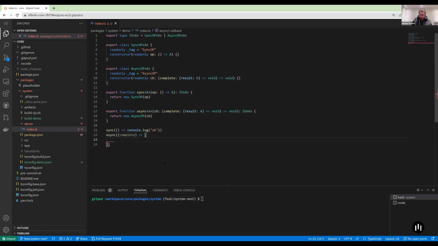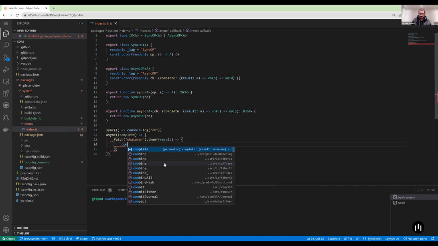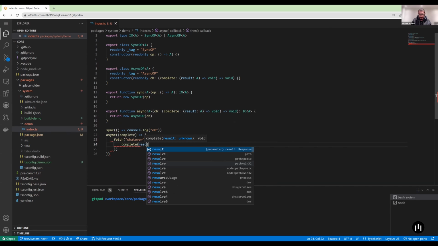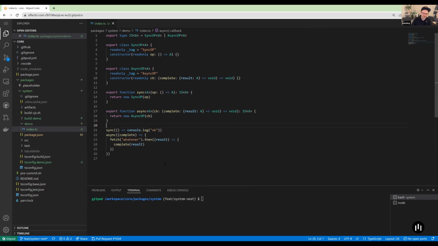And I can say, for example, fetch whatever dot then result complete result. Ignoring for a second that we use promises here under the hood. Ignoring the fact that behind the scenes we're using promises here.